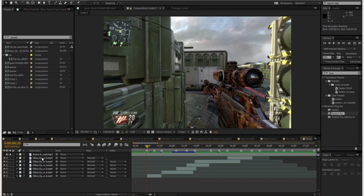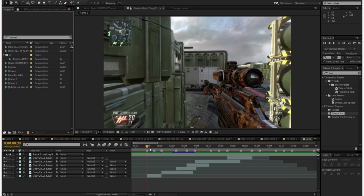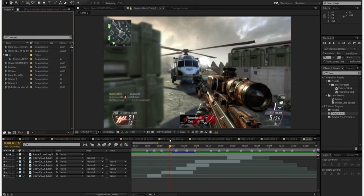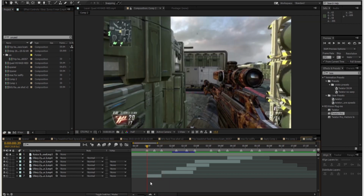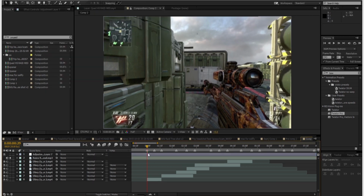So my composition right now is just the layers of the clips, and I've got my song, and I've got some beats marked out, and they're all marked, so that's fine. And all my clips have Twixtor; they're already synced, so I'm just gonna go straight from there because this is how I edit. I just do syncing and then pan crop and so on. So first thing you want to do is layer, new adjustment layer. I'm just gonna label this pan crop.